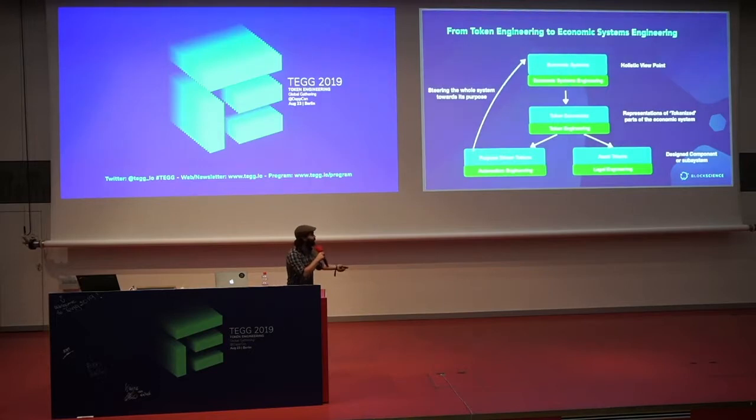We want to talk about the relationship between economic systems and token systems, token economies. For starters, the economic systems are the things that we really care about, right? We might be engineering tokens, but the tokens are just this now tangible economic component. It's a representation of a thing or a right, or could be a good, could be a service, it could be functionally a currency, but at the end of the day, we actually engineer them in order to drive a certain behavior in the economic system as a whole, which is actually a level of abstraction above the software itself.